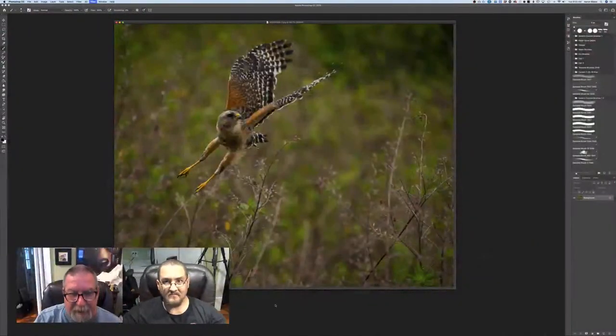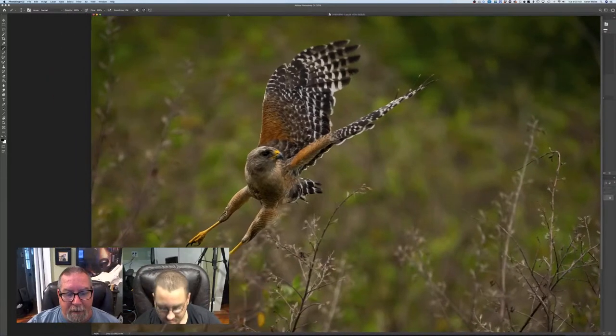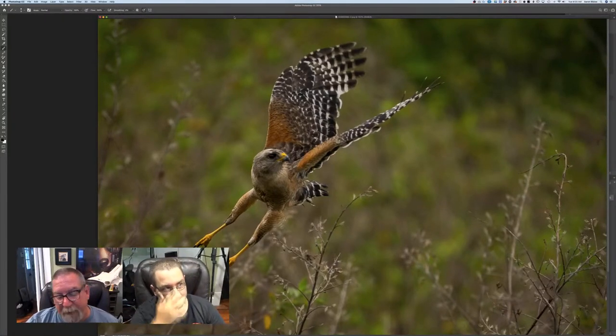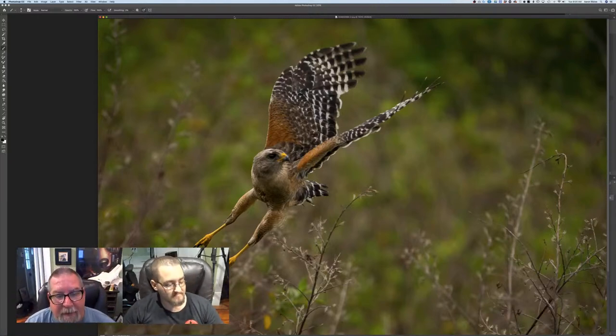But today, Dustin got some great shots over the weekend of this red-shouldered hawk, and I just love this photo he got. As a result, I'm going to be using this as inspiration for a little digital painting. Since we're doing the Birds of Prey course, this is one of the hawks we're going to be covering. Red-shouldered hawk, a very common bird that we have here in Florida.